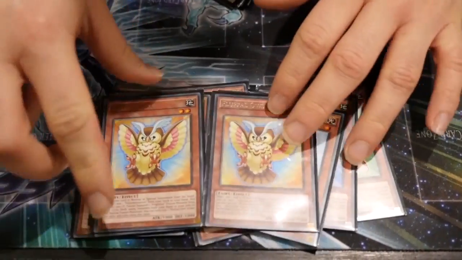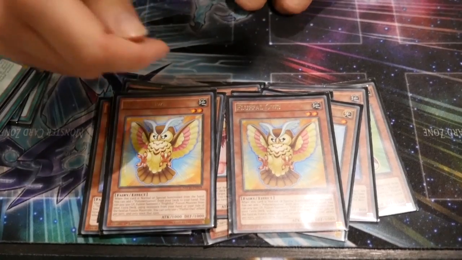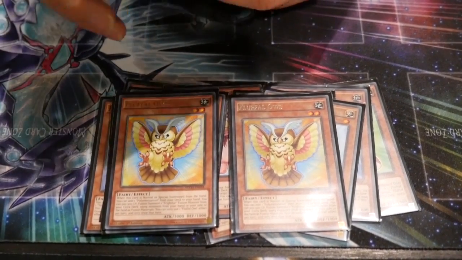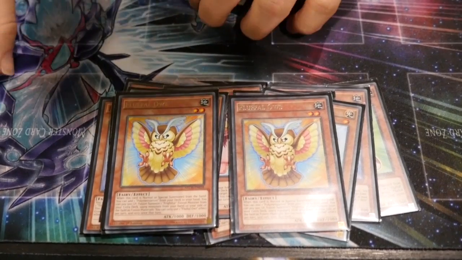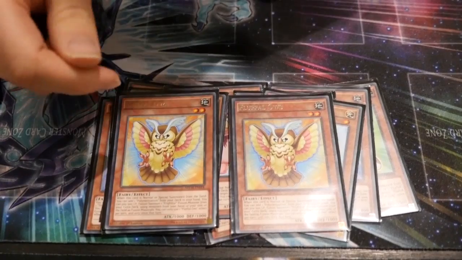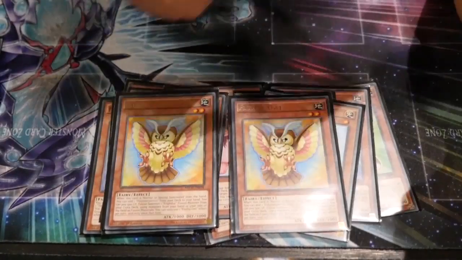Then for the last of the Fluffles, we have 2 Owls, because I want to get to Polymerization as fast as possible, because Polymerization in this build is more important than things like Dark Fusion and that kind of stuff, which I did try out, but Dark Fusion became too cloggy.